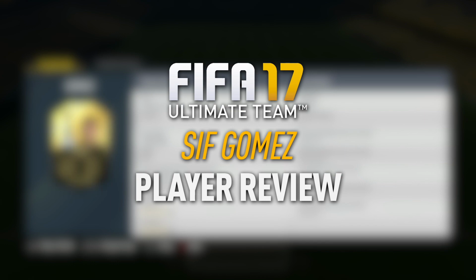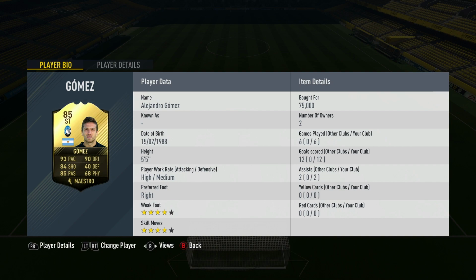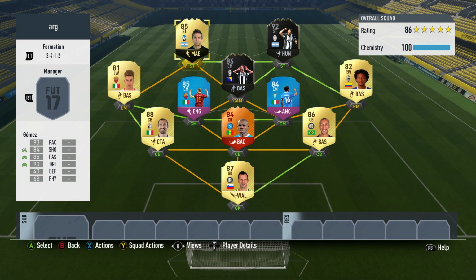Let's take a look at the second in form, Alejandro Gomez. The Argentine plays for Atalanta in the Italian league, and he's been boosted up to an 85 rated striker with some insane stats. He's got 93 pace and 90 dribbling, as well as 84 shooting and 85 passing. Really awesome stats there, 4-star skills and weak foot, but what you notice is that he's only 5'5", so a very small striker on the game.